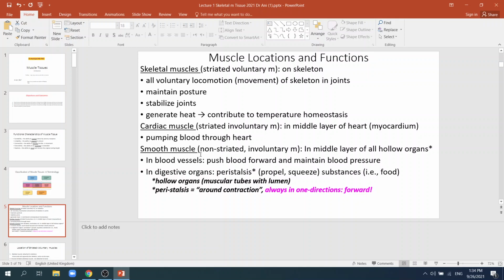So the two major locations are blood vessels, okay, and again in the middle layer. And what is it going to do? Push the blood forward, and also contribute to the blood pressure. And in the digestive organs, the big word you are looking for is peristalsis, okay?